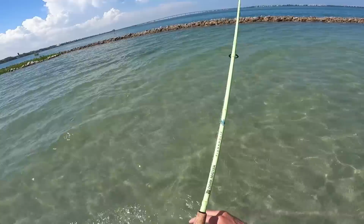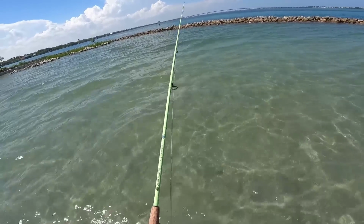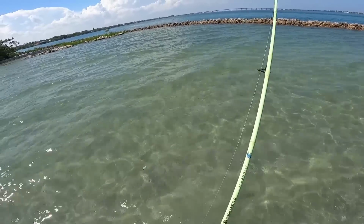Oh, big snook just ate my bait. Oh, and he dropped it. What just happened there? I don't think he ever had it.